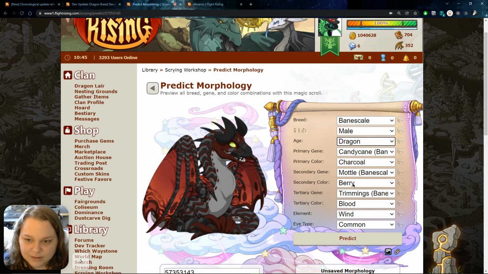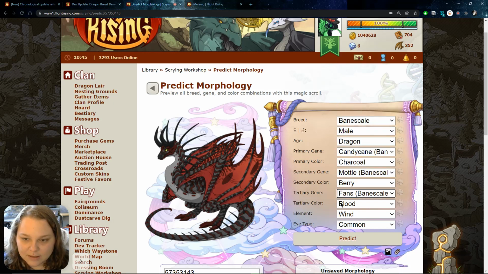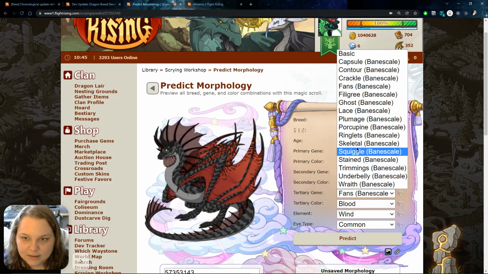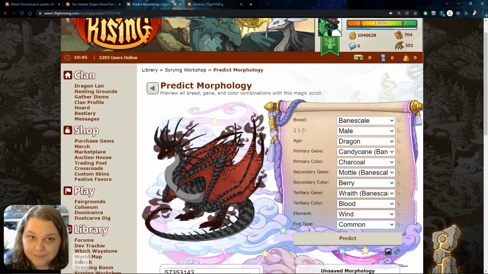And I will show you some of the line breaking genes here that are unique to them. So they have stuff like fans, Plumage is, I think, a gem gene one, but I really like it. And Wraith. Wraith is also a really good one.